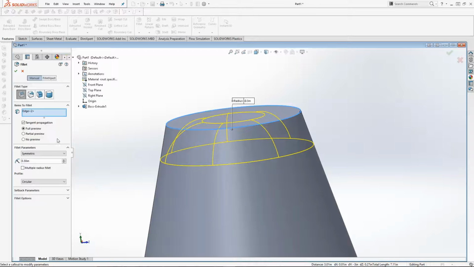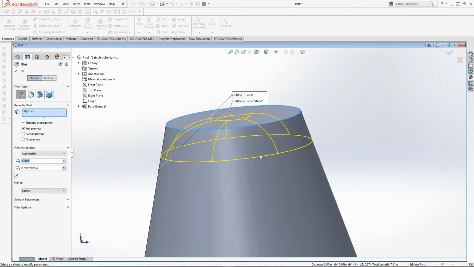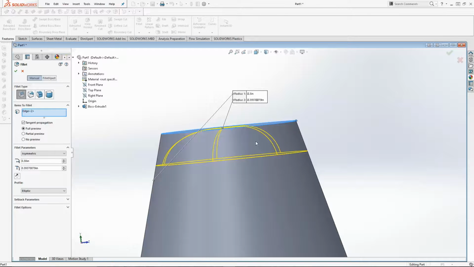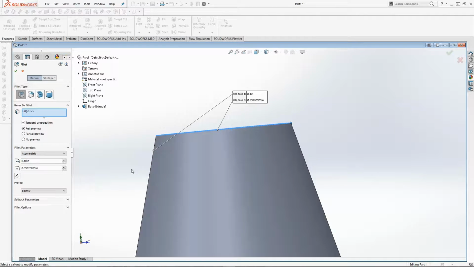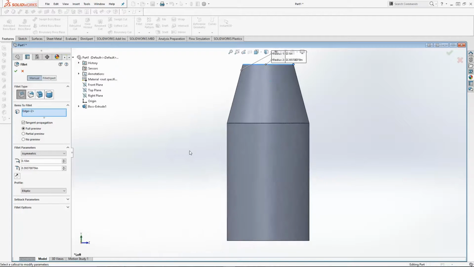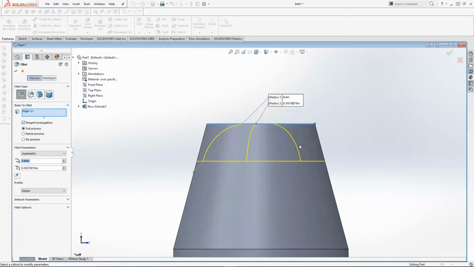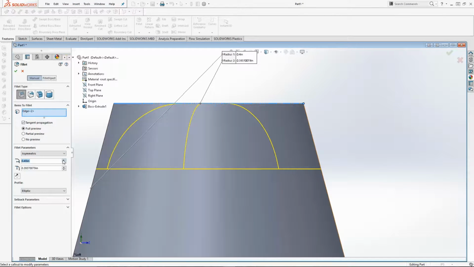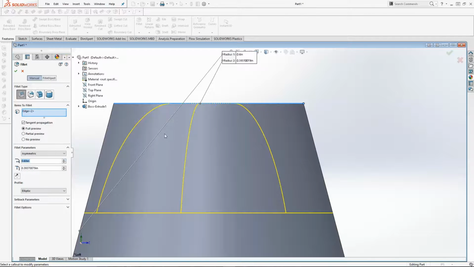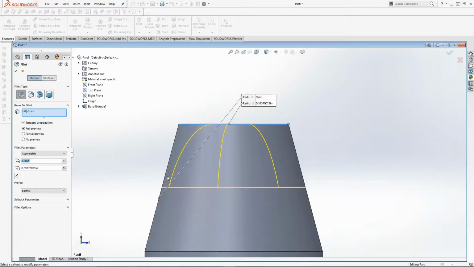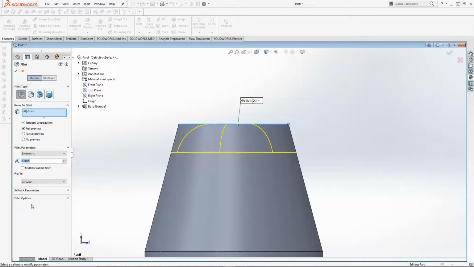But fillet parameters, you do symmetric or asymmetric, and the asymmetric just allows you to change the shape of the circle. And press spacebar so you can get a good view and click this little side here. If we increase that, you can see that this kind of curve changes. And you can think of it as a circle or an oval, where if this were to be completed, you would have an oval shape. And this is the distance from the top to the center, and this is the different distance from the center to the side. We're going to keep it symmetric for right now, just to keep it easy.